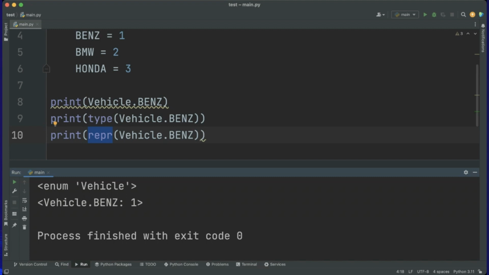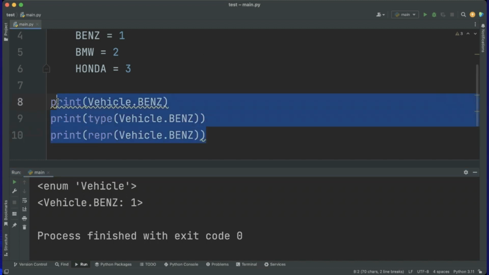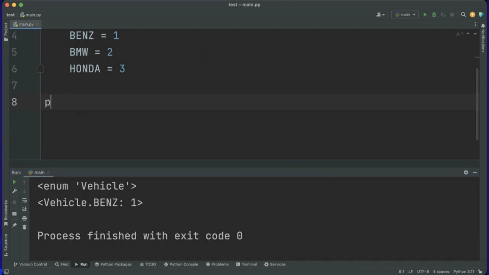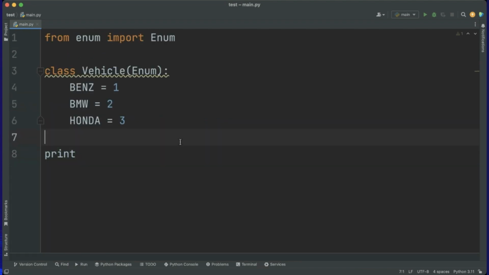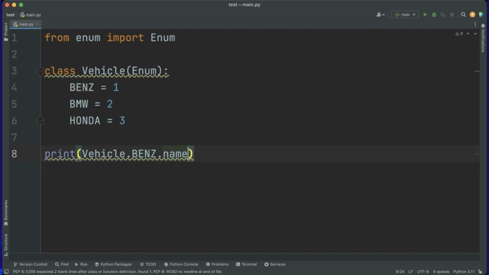Enums have name and value properties. For example, I can print Vehicle.Benz, which is the enum, dot name, because each enum has a name and has a value.